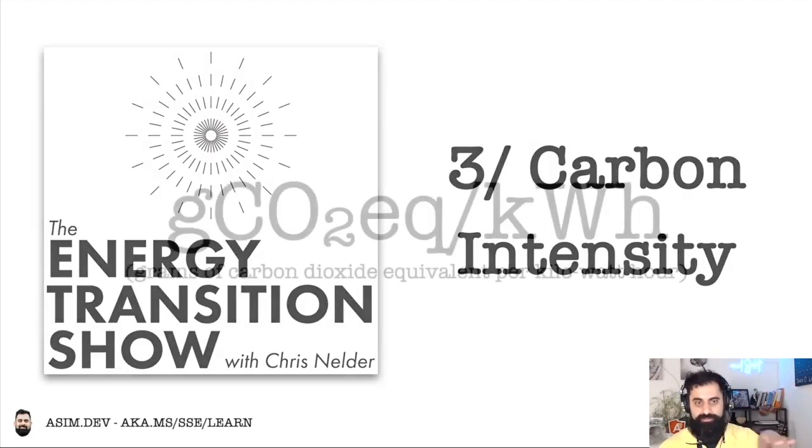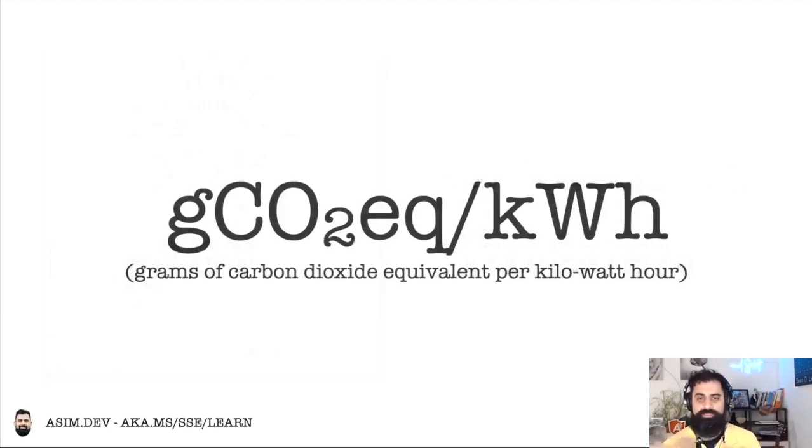So now some of these terms are going to start to make sense. All electricity is somewhat clean and somewhat dirty. It depends what's coming out of your wall socket. It depends on the energy sources in your area, in your grid. If you have a lot of coal burning power plants, it's going to be dirtier. If you have a lot more renewables, it's going to be a lot cleaner. That measure of how clean or dirty electricity is, is carbon intensity. The unit of measurement of carbon intensity is grams of carbon per kilowatt hour.